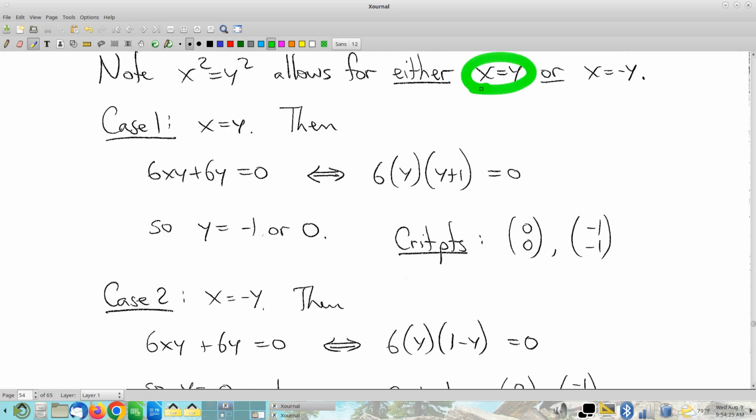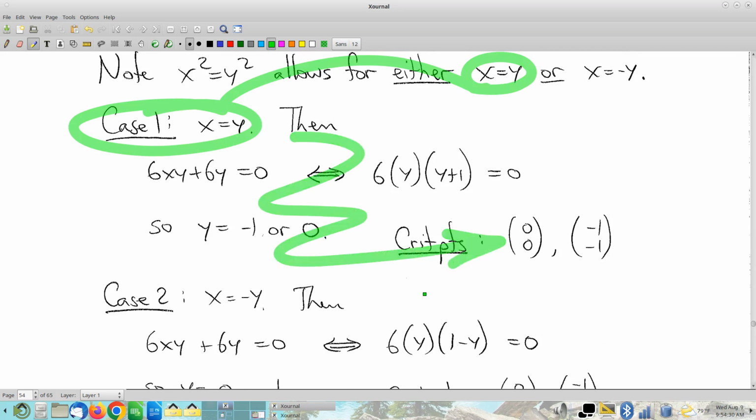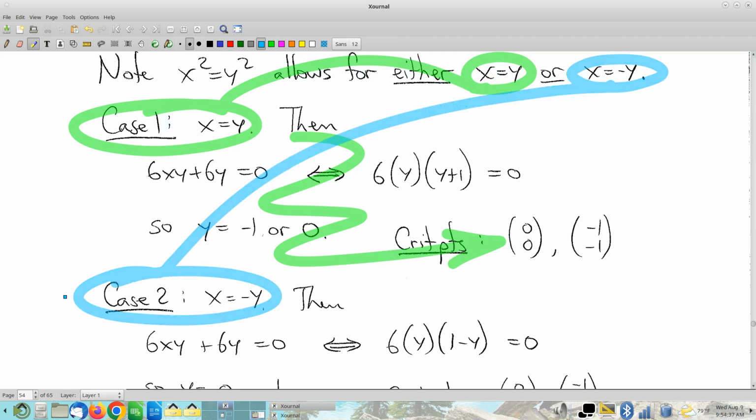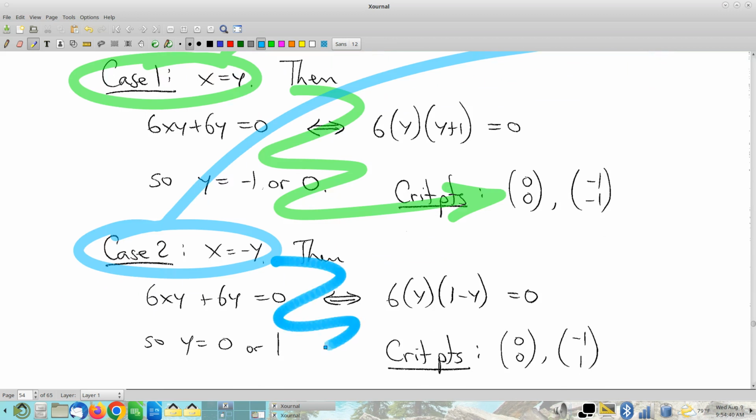It is possible that x is equal to y. And so you've got to do all this and see what happens in that case where x equals y. But it is also just as possible that x could equal negative y. And you've got to do what you've got to do there, too, and see what critical points come up there as well. Both of these cases are relevant. Any critical point that you get from considering either case counts. If you only consider one of these cases, then you have not finished your elimination argument, right? And that's a pretty gaping hole in the reasoning.